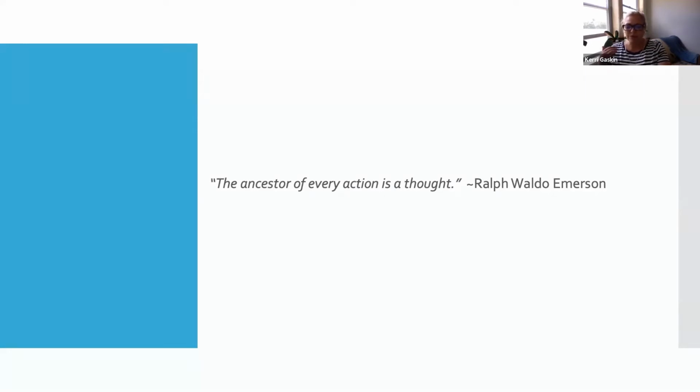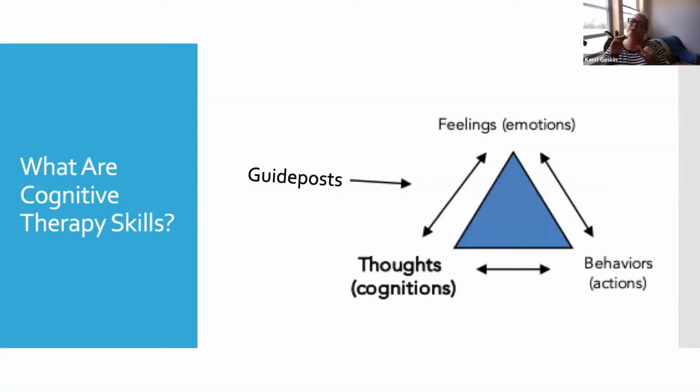If we think about previous sessions, we may remember that thoughts, behaviors, and emotions all influence one another. And cognitive is simply a fancier word to describe anything related to thoughts, to the things that happen in our brain. In this session today, we're going to explore how our thoughts can lead to negative emotions and what we can actually do about it. So cognitive therapy skills involve responding to and modifying our thoughts to help us cope better in our daily lives, to help us feel less anxious.